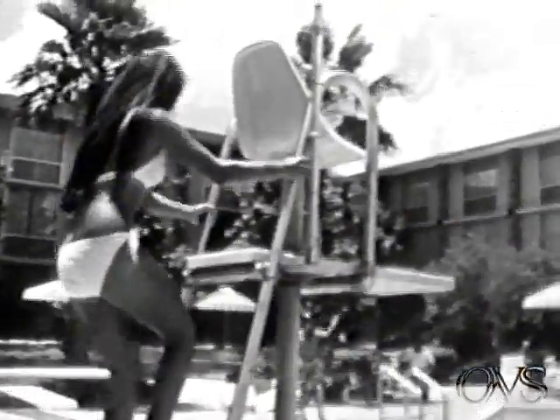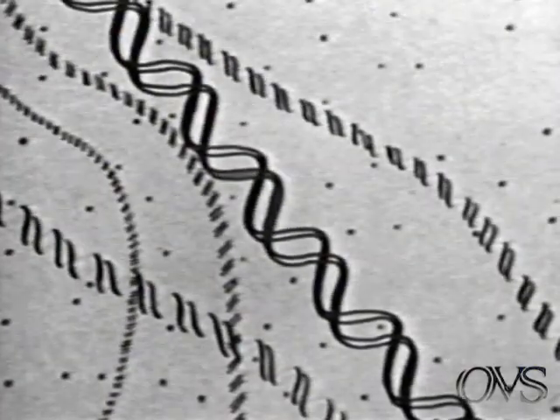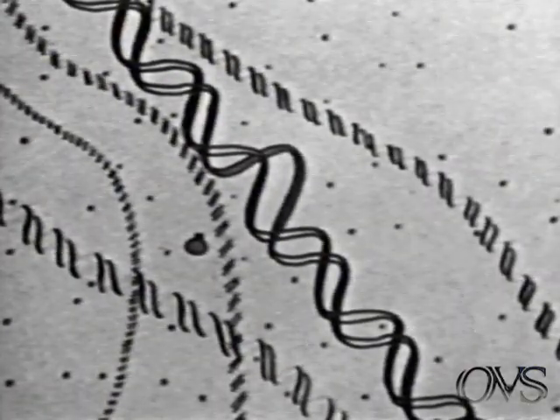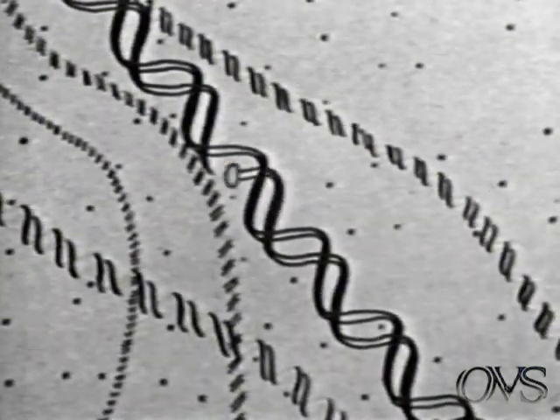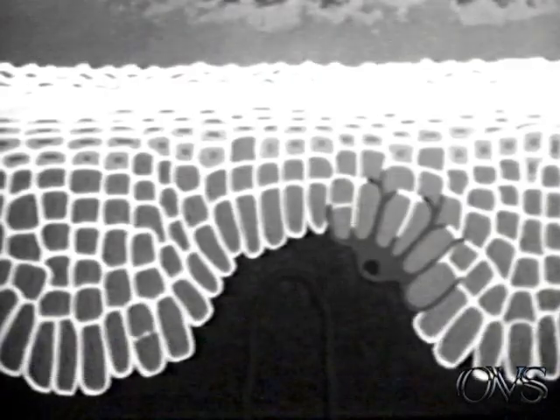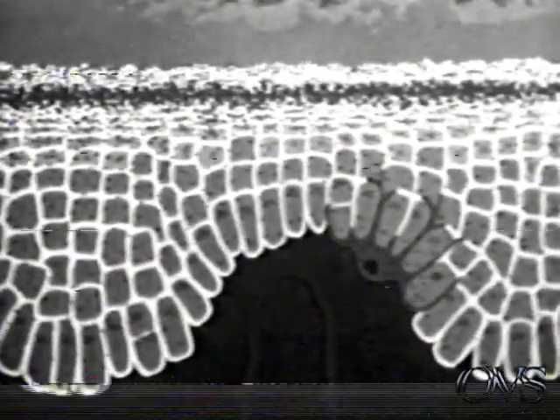Hair, which is of the same substance as the horny layer, also protects against UV rays, especially on the top of the scalp where it may be dark and thick. There is also another way our skin cells protect themselves. DNA, a chemical essential to all life, can be damaged by UV rays. We have recently discovered that when this occurs, most cells recover dramatically by replacing the damaged DNA. However, the skin's main defense against UV rays lies in the dark pigment known as melanin.